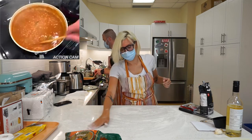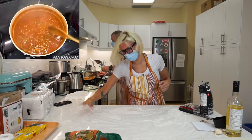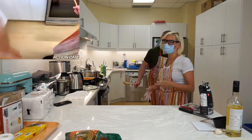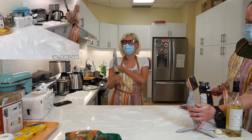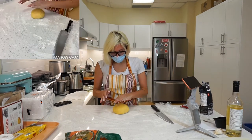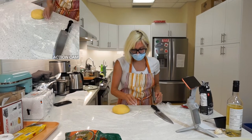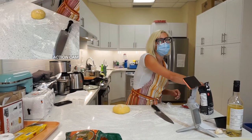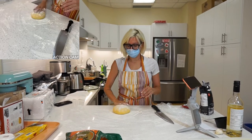Looking good. This is the Carl Heindel story. So I need a nice clean knife. Okay, that is not a clean knife, so I'm going to clean it. Here we go. So dropping down, here's the dough. I'm going to flour a little bit on the top of it. And we are going to get going.